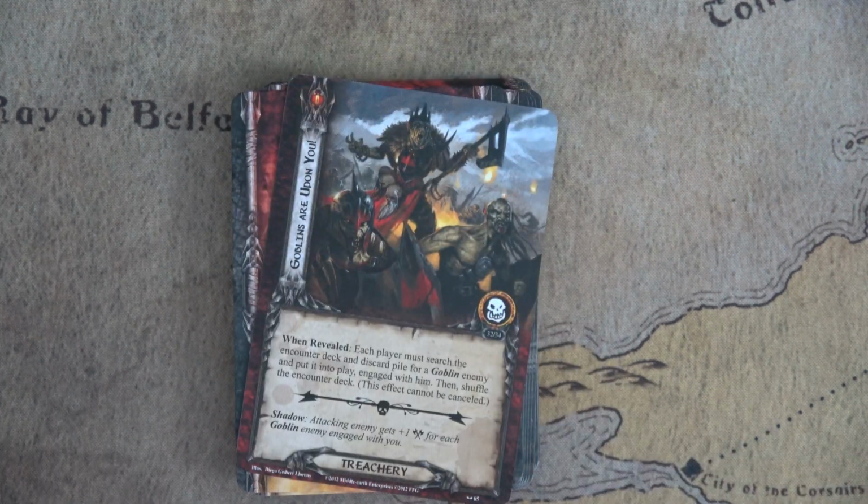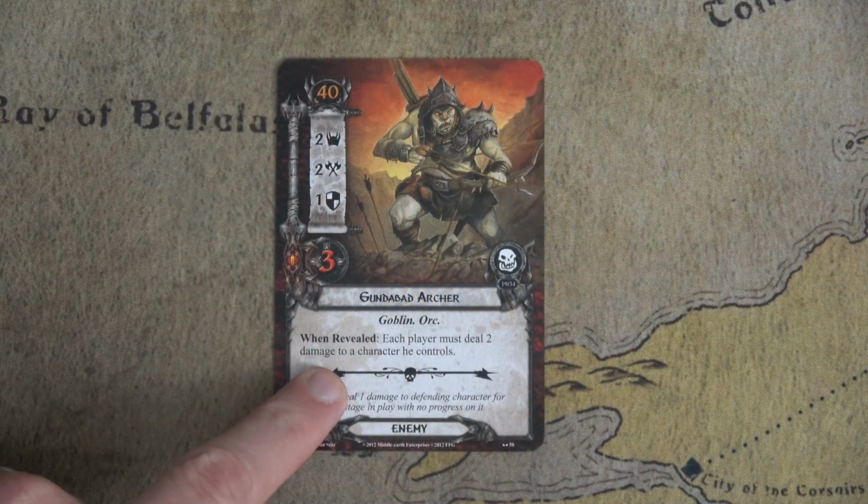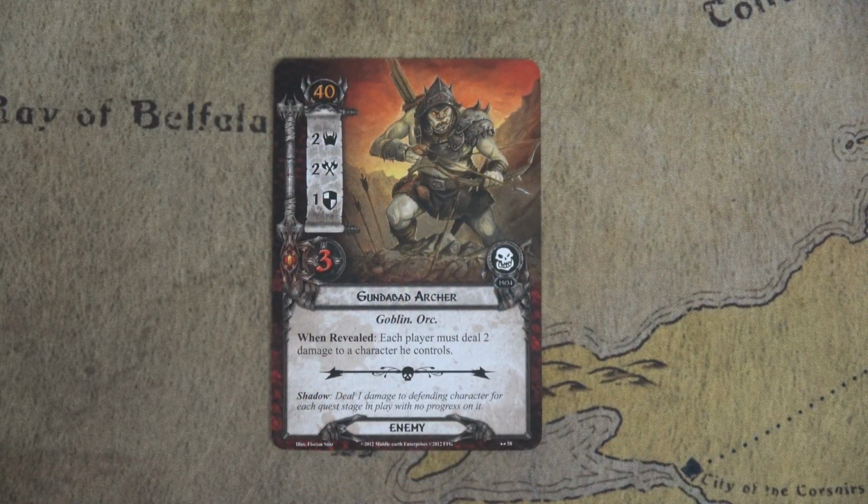So let's flip our next one. Each player must search the encounter deck and discard pile for a goblin enemy and put it into play engaged with them, then shuffle the encounter deck. This maybe isn't terrible. You know what? Let's do it. It has to be a goblin enemy, and it's not being revealed, so therefore Bolg will not happen. Let's grab this archer. We can ignore the when revealed, and it's immediately engaged with us.